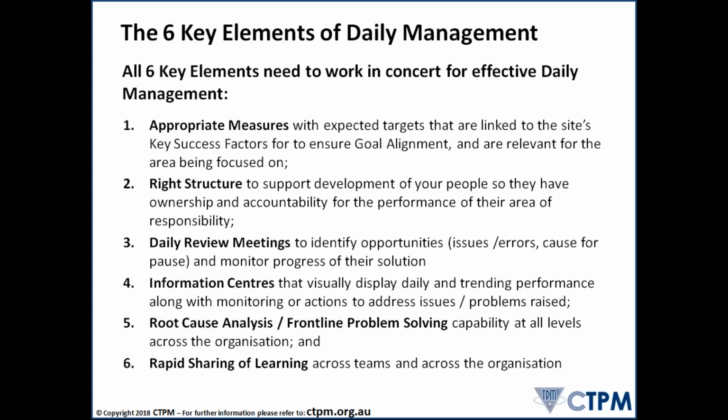And lastly is the rapid sharing of learning. So if we find a way to solve something, how do we share that across the organization so that other teams can benefit from what we've come up with? And what we often find is the things we raise in these meetings, in our daily management, those things that we find turn into feeding into our proactive improvement strategy. So those that we can't resolve quickly, we feed into a proactive improvement project. So that's where the 3 are being interlinked again in our strategy.